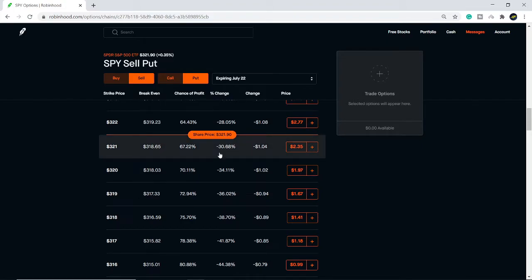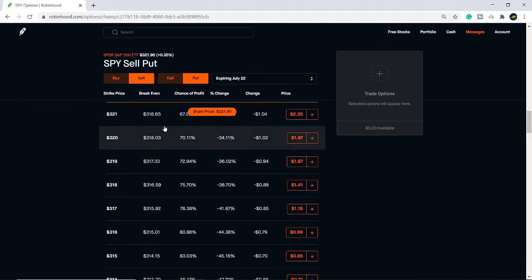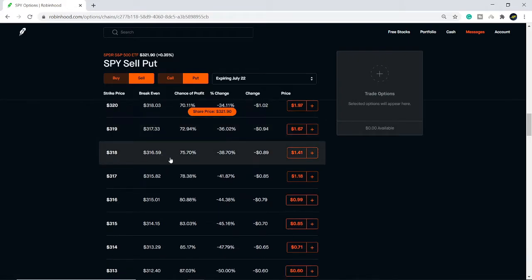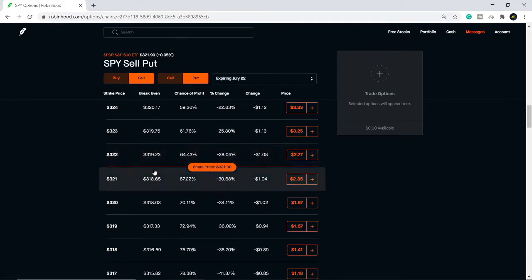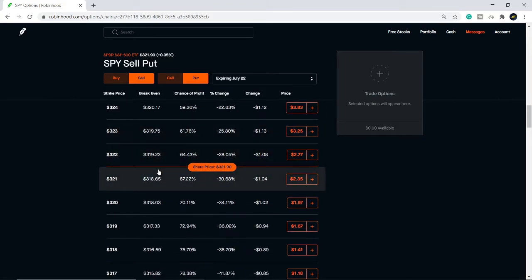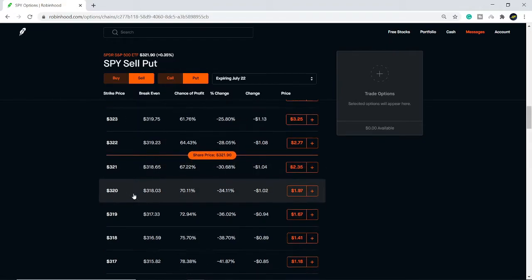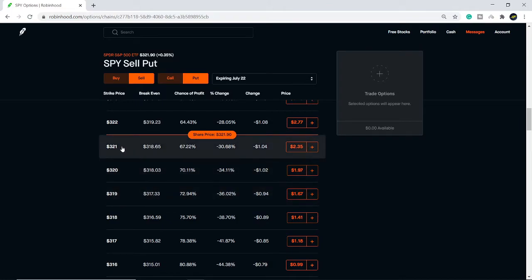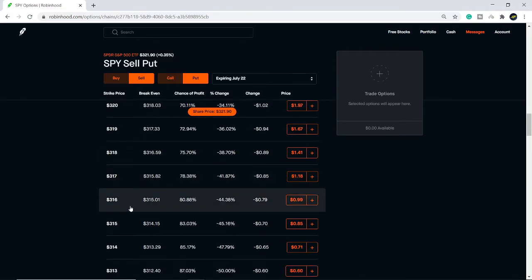So essentially you have a bullish opinion of the stock and you're guessing that the stock will not go under the strike price you decide to choose of your choosing. So I usually do $7 to $6 difference for SPY because I want to make sure I get a decent amount of minimum credit. And also, so it's not too close to the actual price, so I don't lose my collateral. So we can do maybe 316.